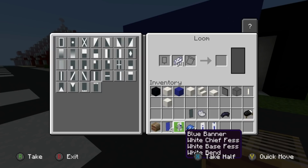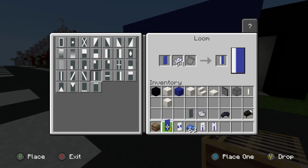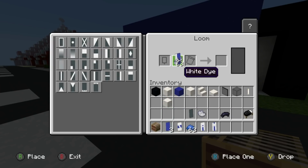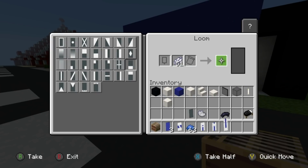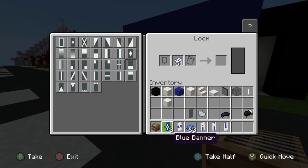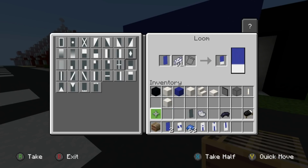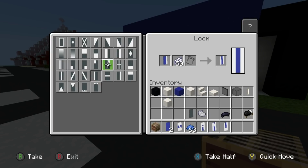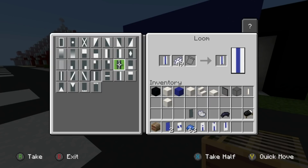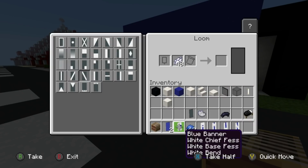We already have another S. Well, I mean, we can reuse this S, but you might have to make another one. So then we just have to make U, which is a vertical row on the left, right sides, underneath. Boom. Then Samsung. So we need an N. Had to think about that for a second. So vertical row on the right, on the left, and then a diagonal row, top left corner to bottom right corner, N.